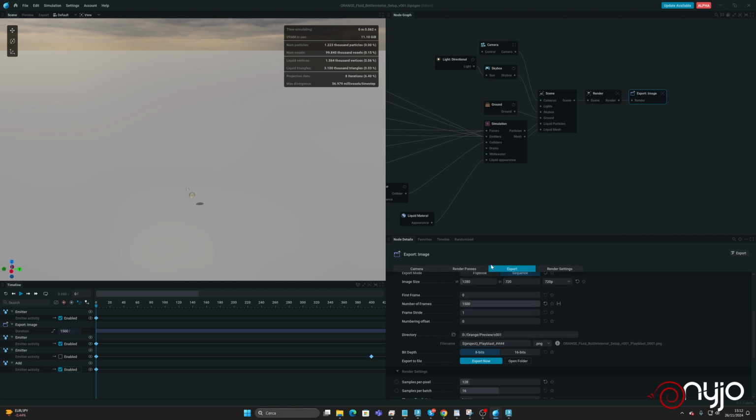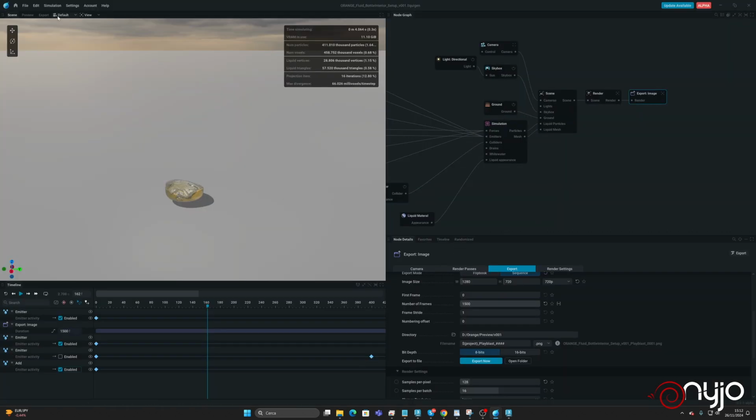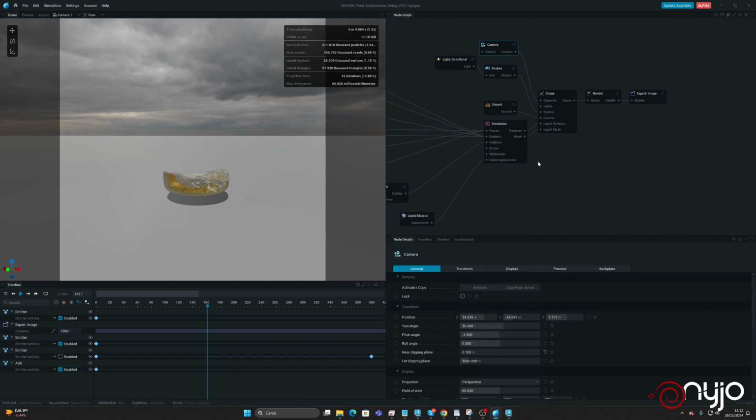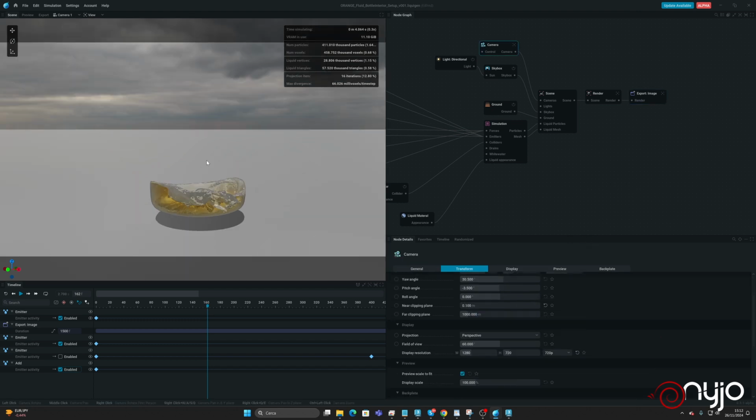Okay, Control S, and then we can go to render. This way you see that it's simulating, but maybe we can see obviously from the camera what we see. So let's set to the right position so we see the entire bottle.